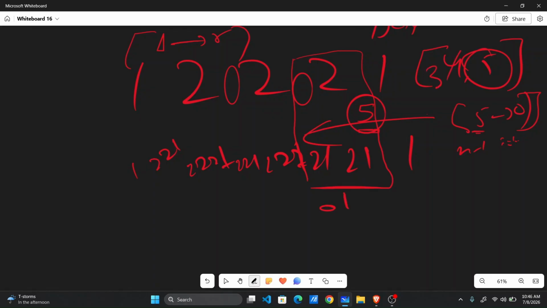Let's take the third index, that is 1 2 2 1, and the fifth number is 3 to 5. So second is 0 to 2, which will be 221, and it is 21, right?